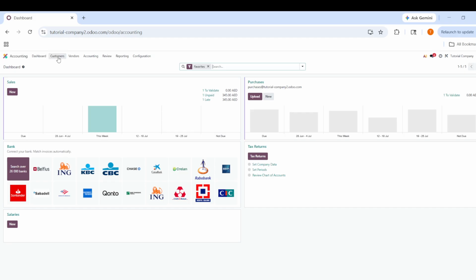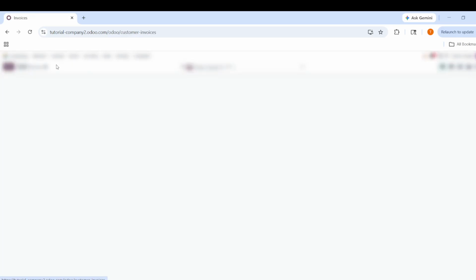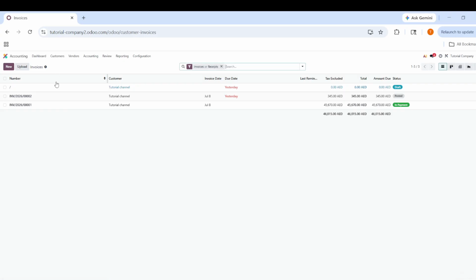Next, go to Customers and Invoices. In Odoo, this area groups customer billing activities in one place. You may see options such as customer-related documents, invoice lists, or reporting screens. You want to make sure you are looking at the invoice area that supports creating new customer invoices. This is also where Odoo keeps your existing invoices, so when you are ready to create a new one, you will be in the right list.